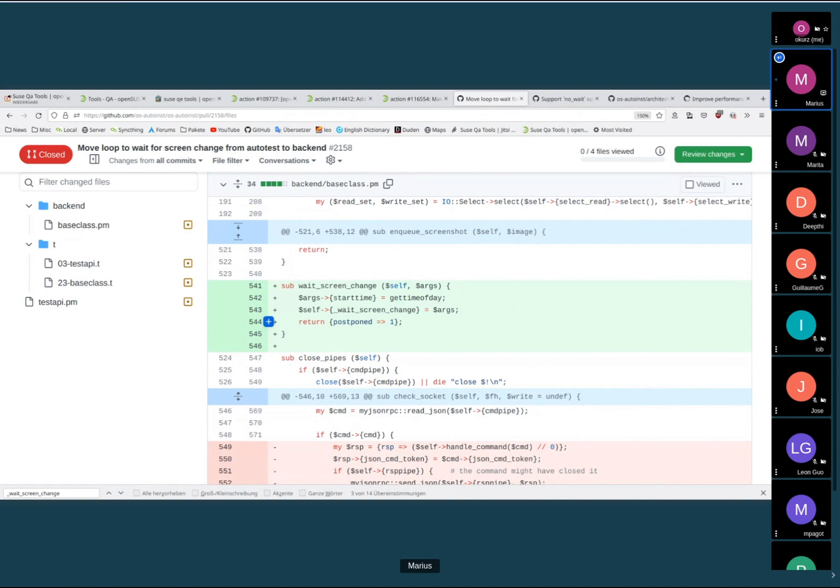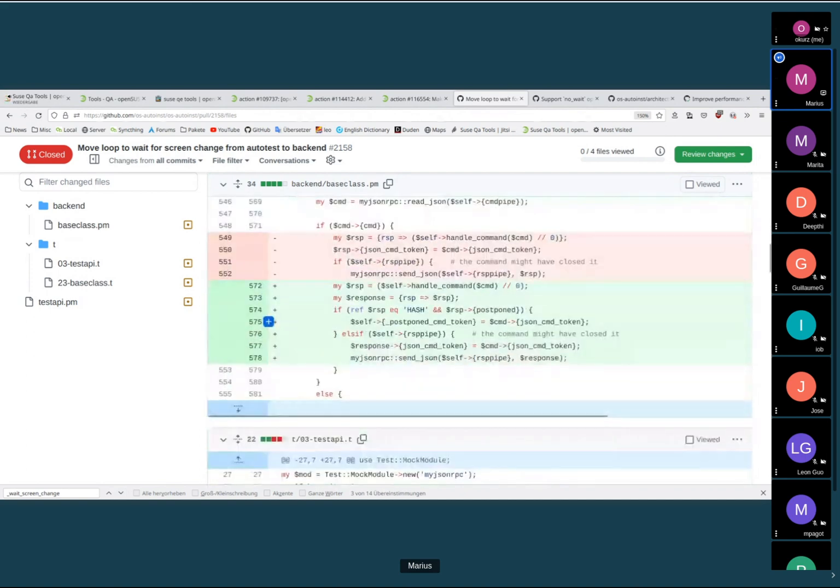We postpone that and leave it to the capture loop. That's actually a new mechanism I have introduced, because before it was actually always immediately returning from these functions. Yeah, that's also this change, simply to handle the postponing.